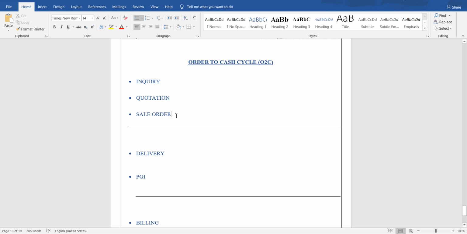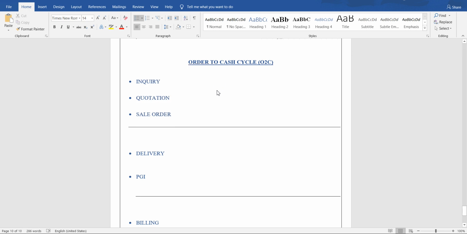These three things we together call the sales document. Why? Because the configuration of all three looks almost alike, with only minor changes. Almost all the configurations of these three documents we do on the same page, same fields, same setup. That is why it is commonly called a sales document.